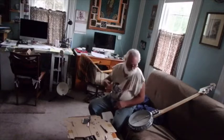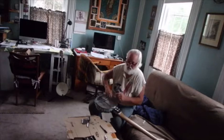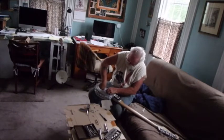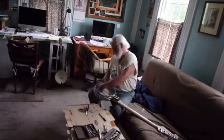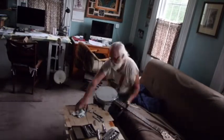What I'm about to do is make a tailpiece out of his old bridge, which had a bunch of little adjustable things on it for the strings to run through. I'm going to take it out, reverse it, and put it on the back of the banjo and run his strings out of it, up over the new bridge that I'm going to make. I'm going to go drill this tailpiece.